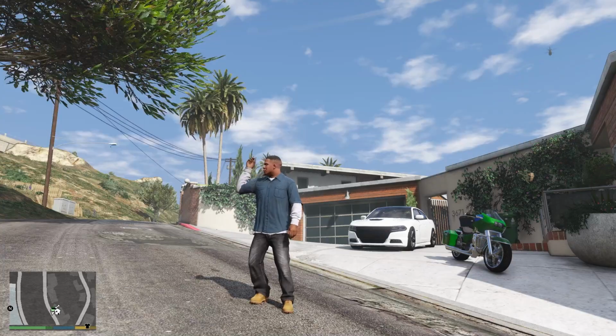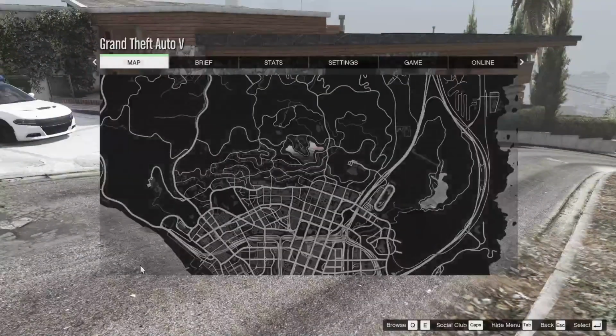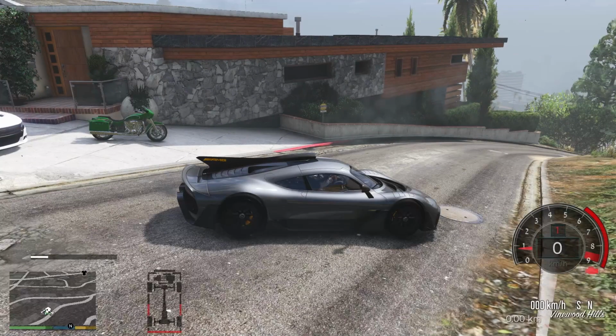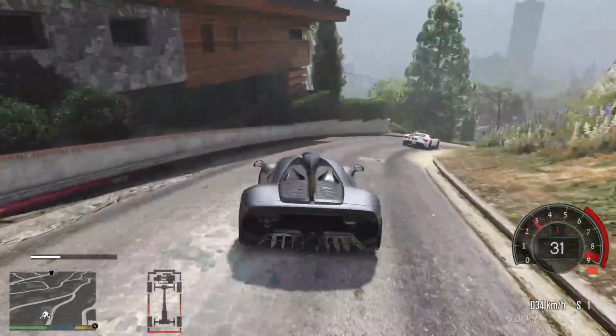So just go ahead and spawn a car. Look at where my mouse is, right here. This is the bar over your minimap, which is the rev bar. You can see that. I don't know what is happening with my game. I'm probably gonna have to get a clean installation.